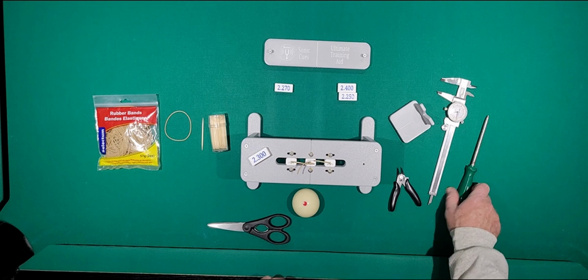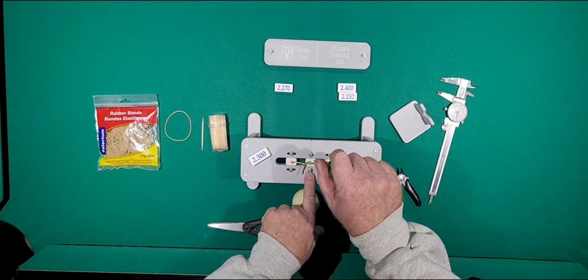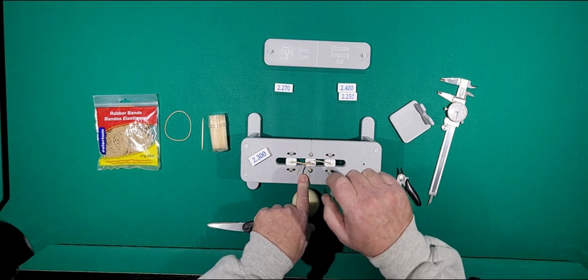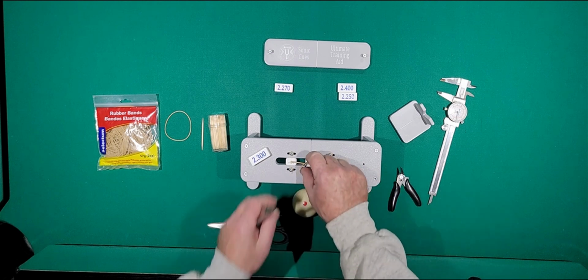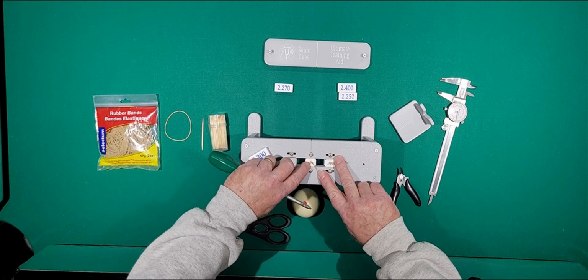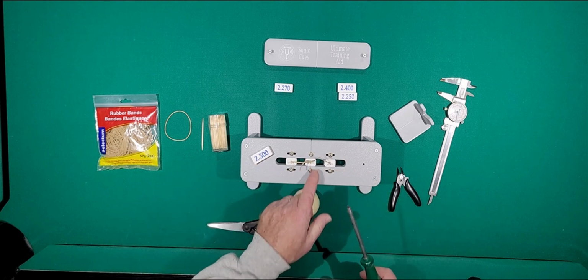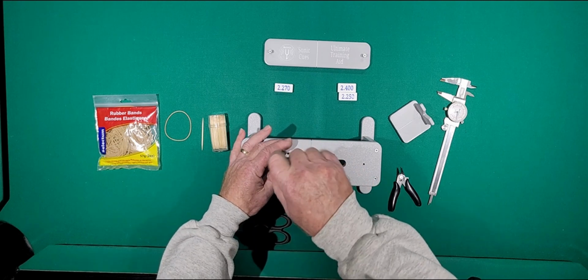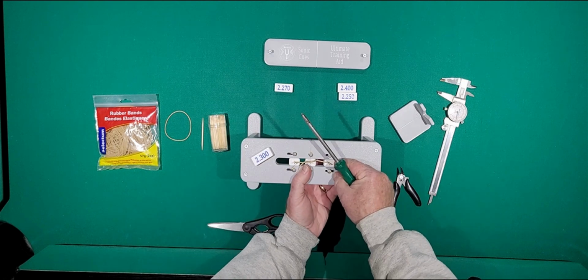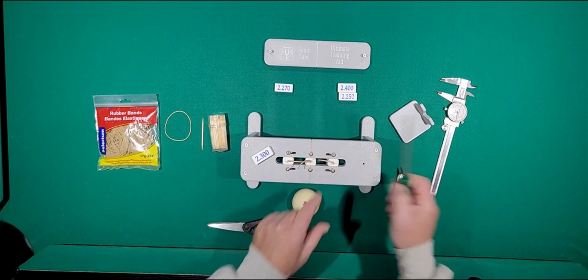So first thing we're going to do is loosen up the 2 outside rods. You should never need to touch the center rod, with the exception of replacing the elastic band. So don't touch the center rod. You can see these lines here are all lined up. I'll get the elastics out of the way. There's even the same line as on the top of the, what we call a T-block, right through. That's the center line of the whole unit. The center is on that center line. Leave it alone. You never need to touch that. But we do need to touch the T-blocks on either side. So we'll open them up.